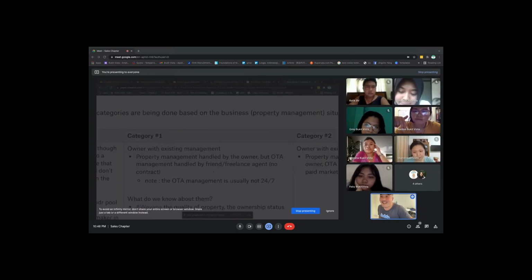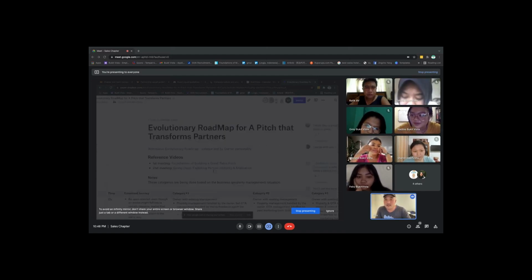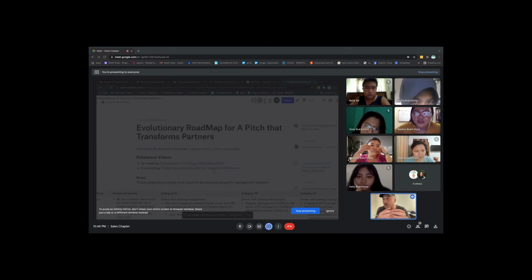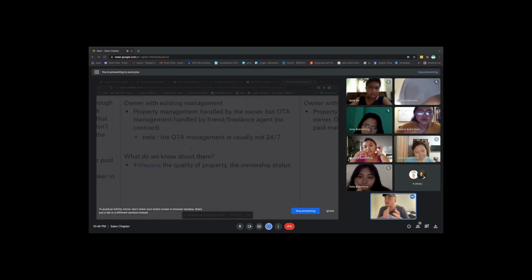We have this guideline. Remember, everyone, this is a category. For everybody who hasn't seen this before, this is something that the BD team worked on before we transitioned to CODA. These are essentially evolutionary roadmaps, ways to pitch to partners that we've developed. Same format as what we talked about already, right? Oh, it's already moved to CODA. Fantastic. Okay. So this is an owner with an existing management, right? He's self-managing, actually. So we've identified him as a person who self-manages.